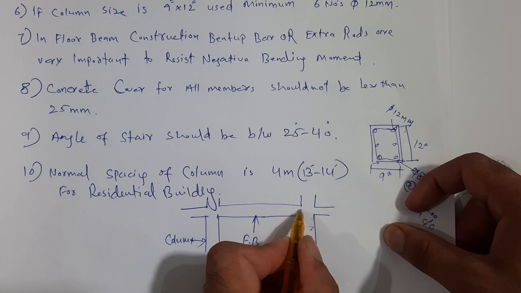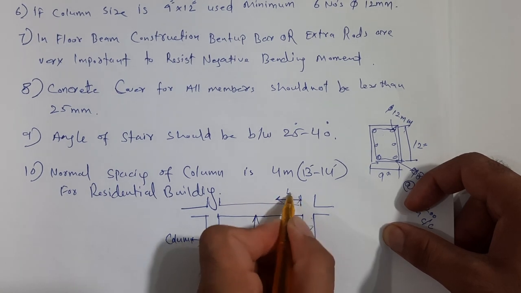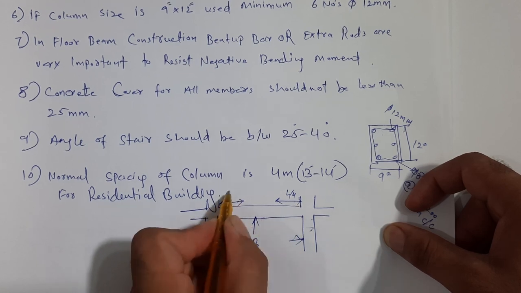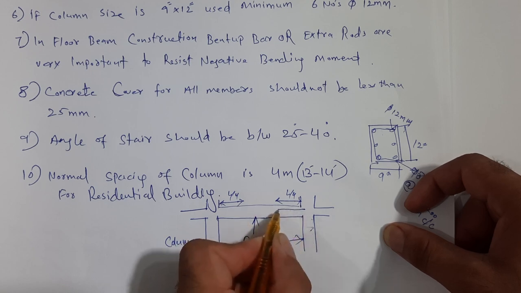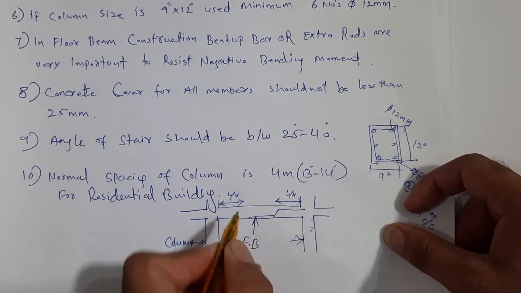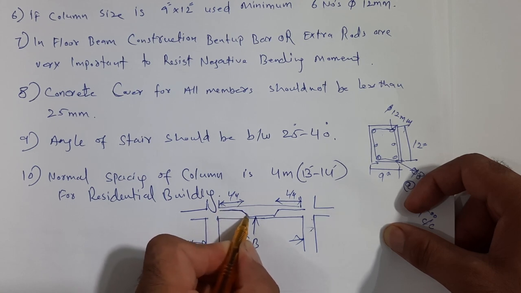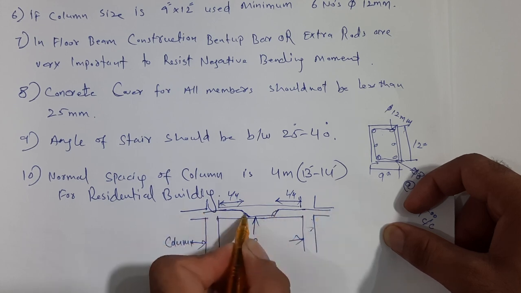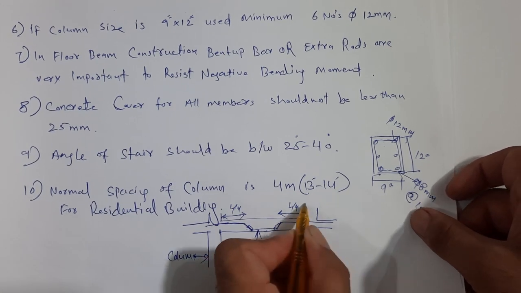So here, guys, we are providing the steel rods. So at the distance of L by 4 here and L by 4 here. Okay, so you can use bent up bar or crank bar like this, guys. You can see again it will be going to the upward side like this. Okay, so bent up bar or extra rods you can provide here to resist negative bending moment. So this is very important because here we have negative bending moment.